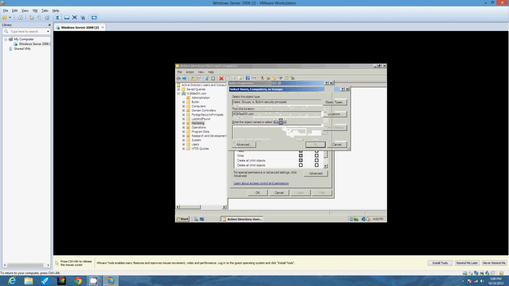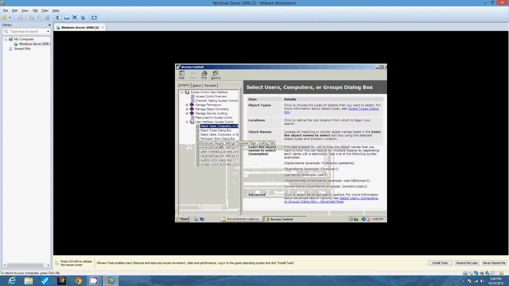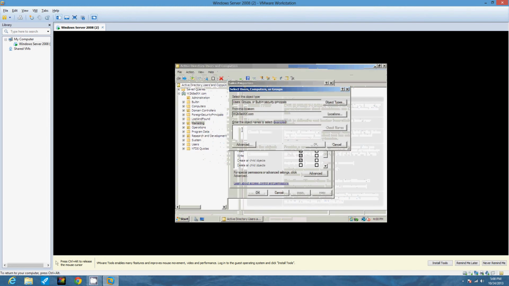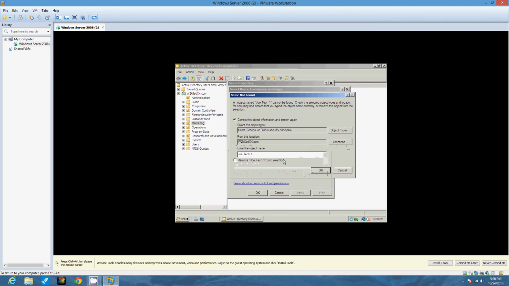Let's go to examples and see what we can do. Yeah, it's not letting me add the person.